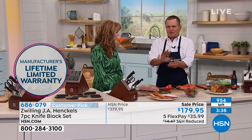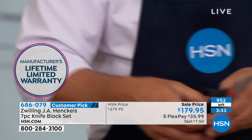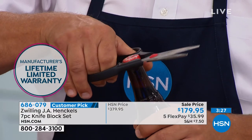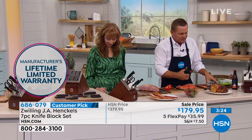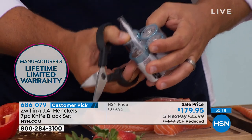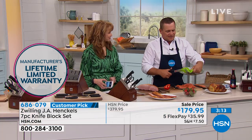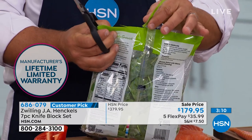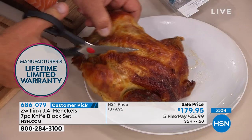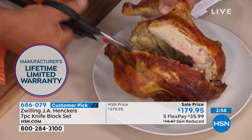And these shears, too. The shears that come in this set, you won't believe how good they are. If you don't have a good pair of kitchen shears right now, just having these in the kitchen is great, whether you're opening bottles, or watch this, opening packages like batteries. Those packages you bring home from the supermarket where you end up cutting yourself are the scissor killers in most households. Bags come out perfect, and I love them for things like this, chicken. You can take a roasted chicken right out of the oven and split it into quarters.